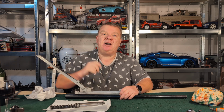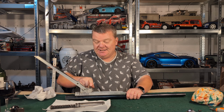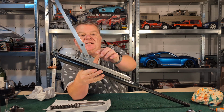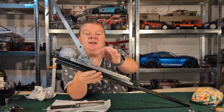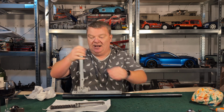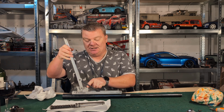There is an anti-bear trap and almost nobody knows where it is. It is this little button here. You can see it there. Now we've cleared everything out the way. This part here, that is the anti-bear trap. So when everything's in place in the gun, it's almost hidden, almost inaccessible.